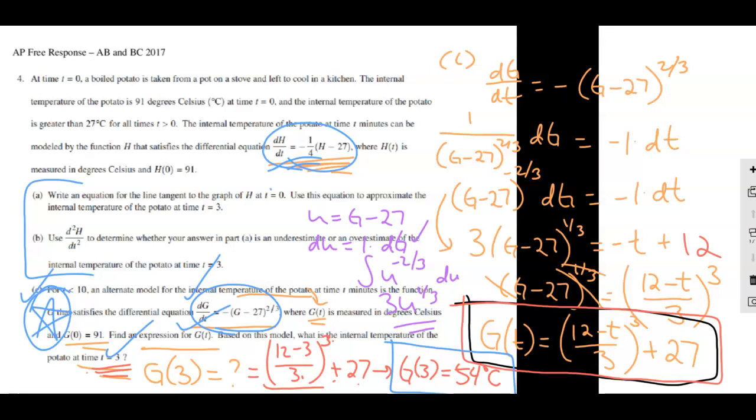So hard question, yeah. Is it a question that every single one of my students should have been belly aching about? No, because you were taught how to do every single part of it. It was just a little bit weird. Why do they use H for the potato or G? Who knows? But that's not our job to question the question. We just answer the question. And every part of that is something that you should have known how to do, because I taught you every single thing on that question. It's just whether you put in the practice and whether you can remember how to do it.